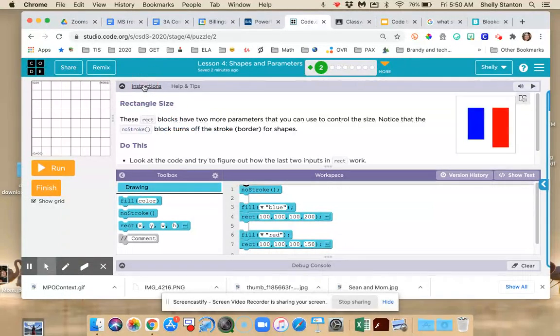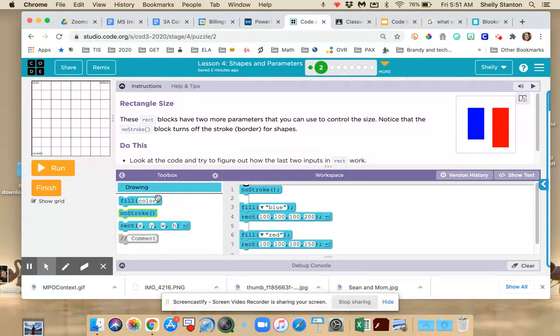I'm going to go back to instructions to remind you of items that are over here too. If at any time maybe your eyes are tired or the words are challenging, you can have it read to you. So you can just press play here and the text in the instructions will read to you.